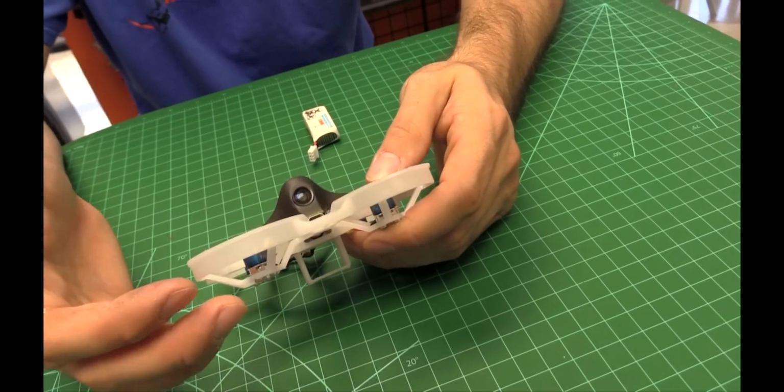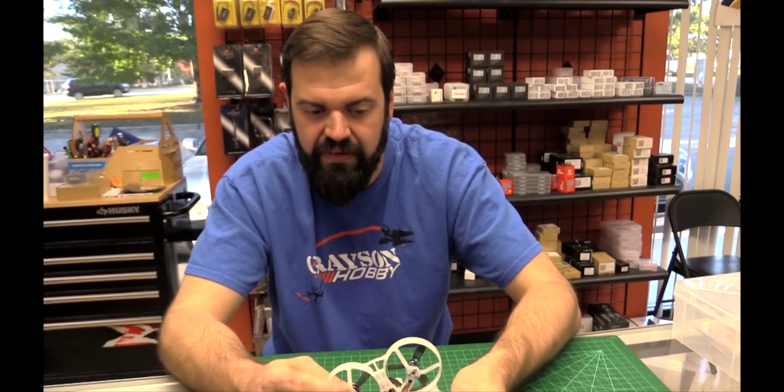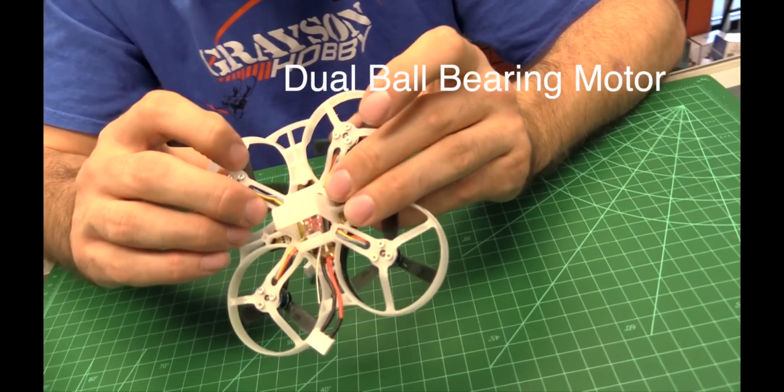Lower kV, I don't know if that's going to translate to longer reliability, like lifespan, because a lot of people complain about the really high kV motors on the micros wearing out and stuff like that. It appears they have bearings as well, not bushings, so they're actually a full ball bearing motor.